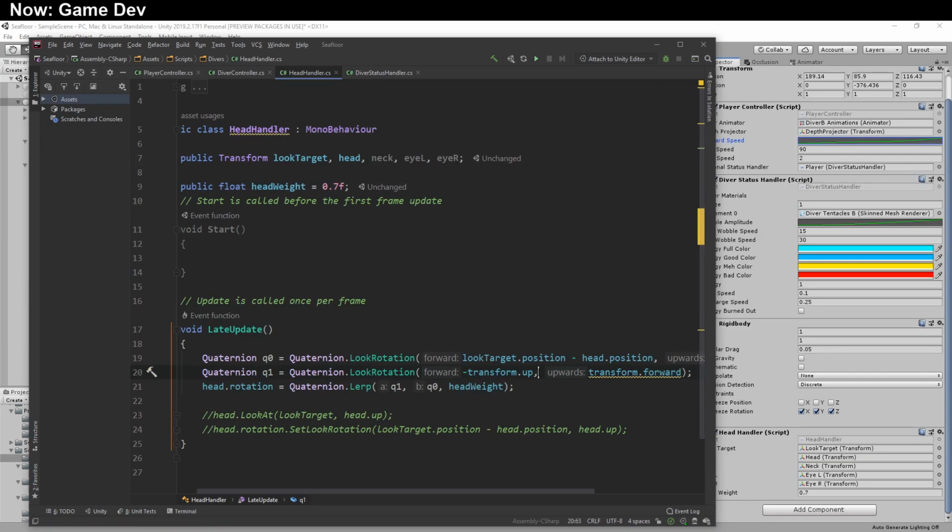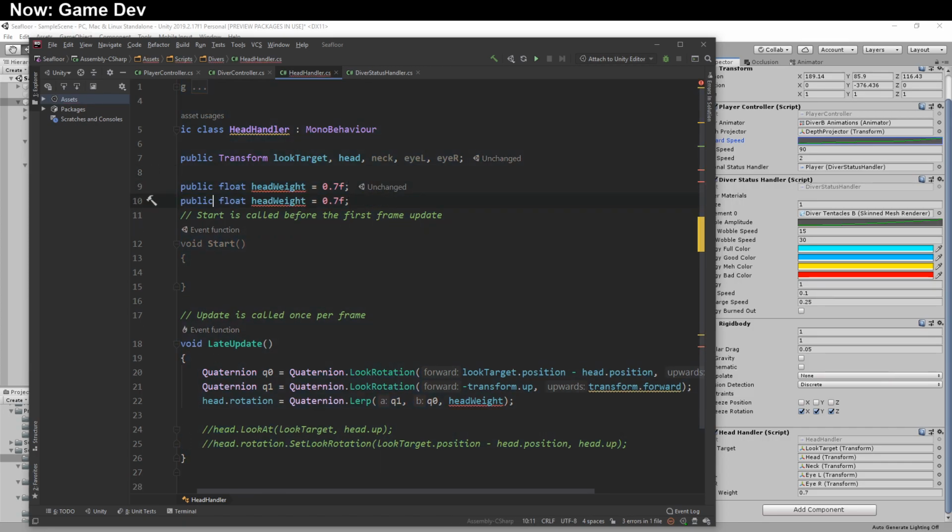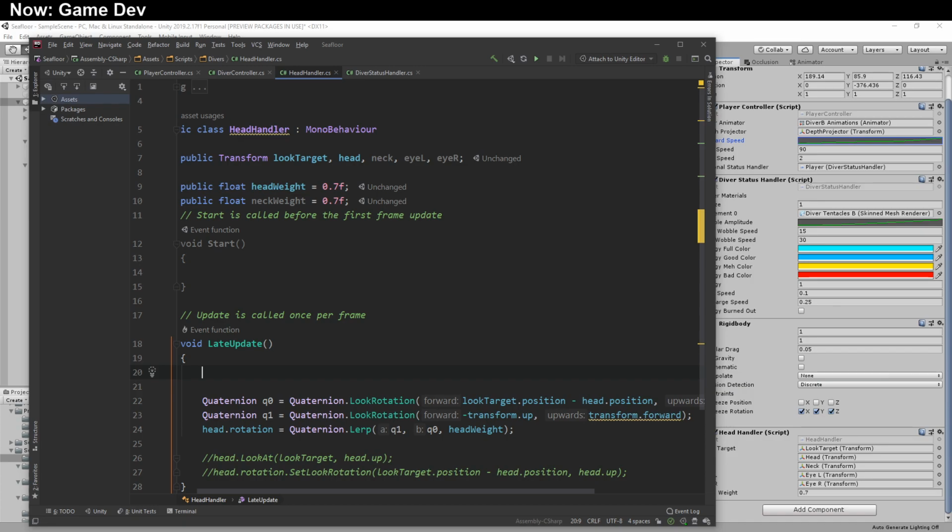But I need to figure this out. I think that if I change the... Come on, just give me this line. Let me thank you. Neck weight. I think that if I set the neck weight before I set the head weight, it'll be a little bit better. The problem is I don't actually know. Well, let's try it. Let's go ahead and just set the neck to looking at the target.